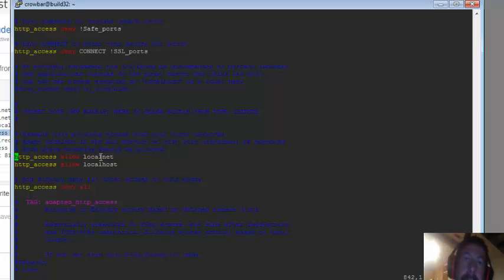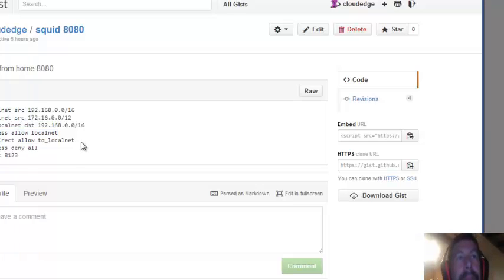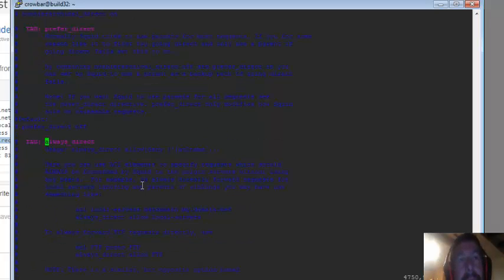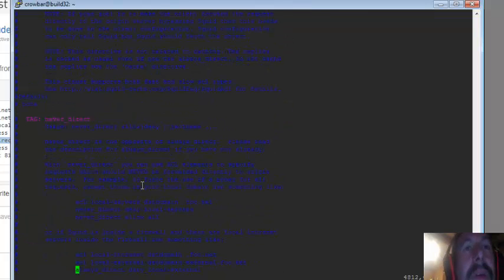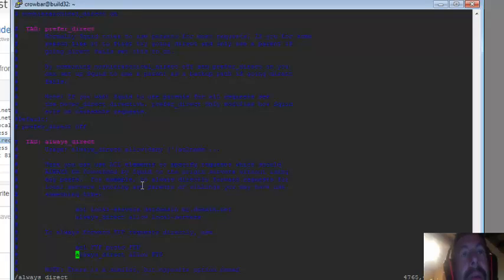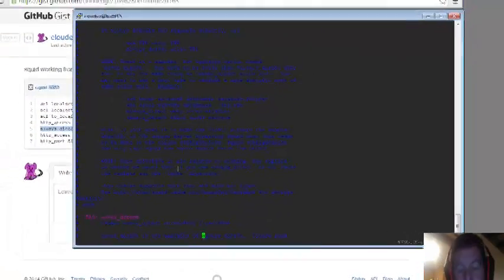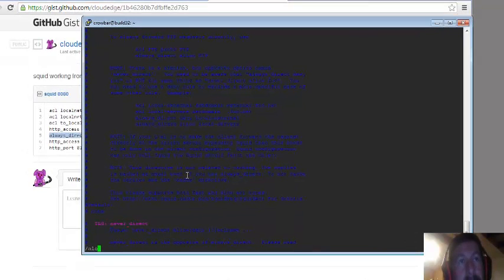What I'm trying to do here is allow the proxy to connect both from my local machine, but also from the Docker container. And then this one I need to search. Let me see. It's nice if you turn on the ones that are already there. So I'm just searching for always direct. Let's see. No, it's in this section. But I'm going to do it near my always allow.